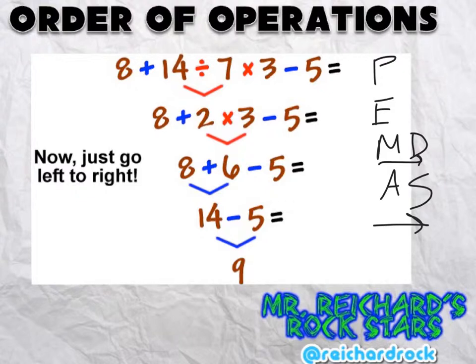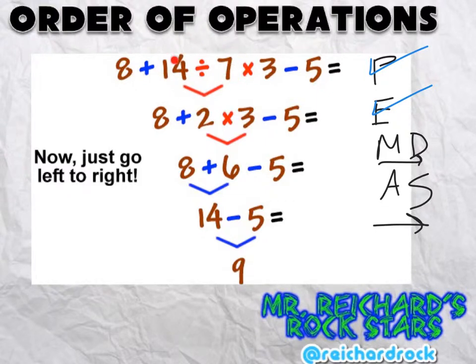Because if I check off as I go, I do not have any parentheses, I do not have any exponents, so the first thing that I want to look at here would be division, because remember, multiplication and division is left to right in the order they come. We cannot multiply 7 times 3 first, right? Because that would give us a different answer. And the order of operations is all about doing things in a certain order for mathematicians all over the planet, just so that we're coming upon the correct solution and we're simplifying our problems in the correct order. So I'm always taking it one step at a time.